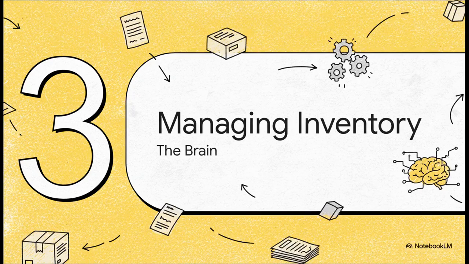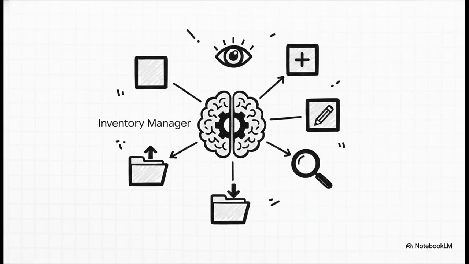So we have products, we have invoices that sell the products, but what's keeping track of all the products at once? We need a manager, a central brain that holds everything together and orchestrates the whole operation. And that's our inventory manager class. This class is the real workhorse of our entire system. It's not just a simple list, it's a full-on manager with a clear set of jobs. It's in charge of adding new items, letting us see everything we have, allowing us to make updates, and this is a big one. It knows how to find one specific product in a sea of thousands.